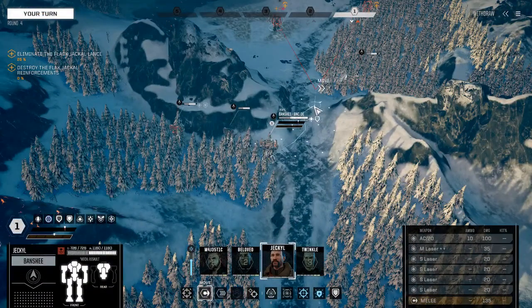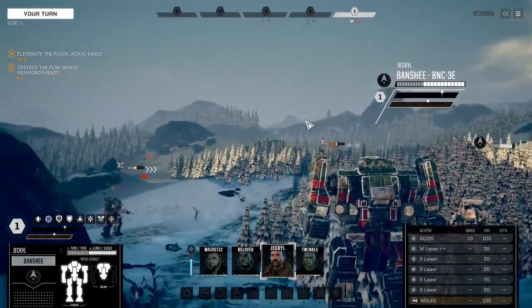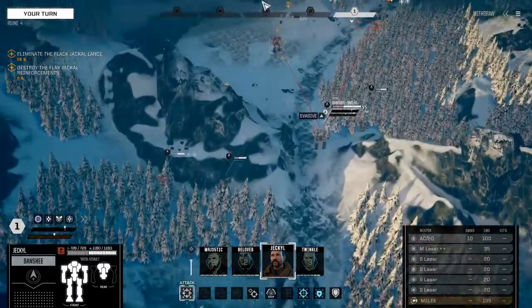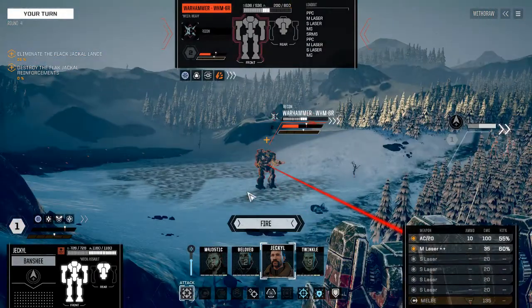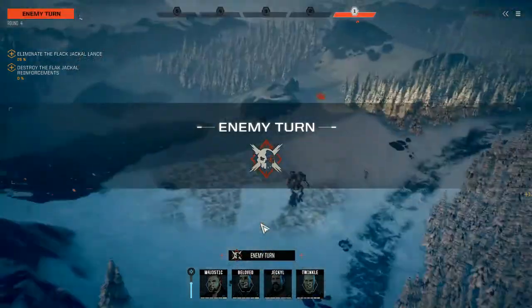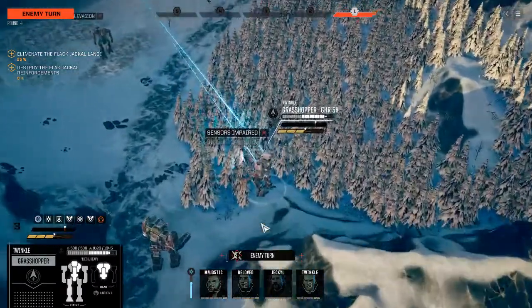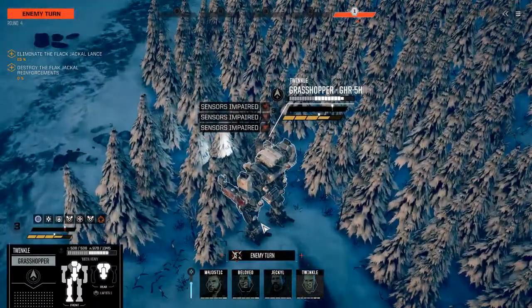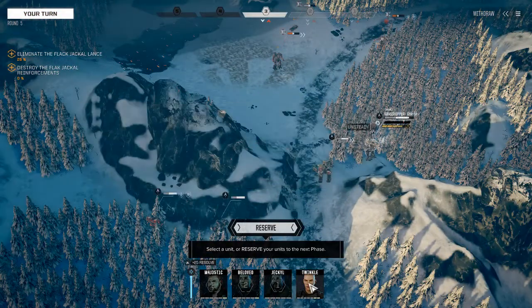So this is where we start taking advantage of our Banshee. So we're going to move up our Banshee. Remember, the one good thing about a Banshee is it can take a lot of damage. Bad thing is, obviously, it does not have a ton of firepower at its disposal. So I put an AC 20 on this, but as you can see, these guys just don't have a lot of armor. All right, Grasshopper is going to keep getting hit. That's okay.